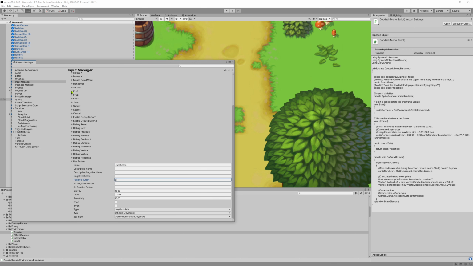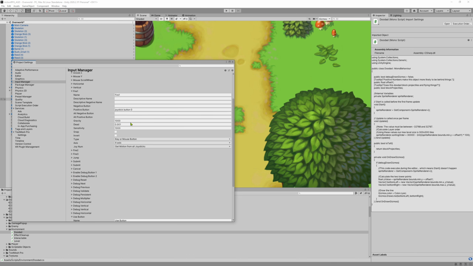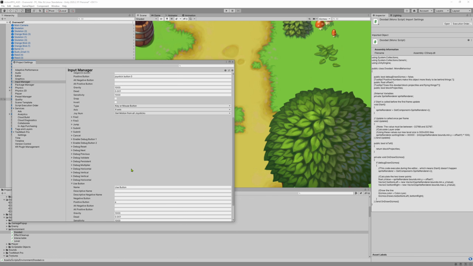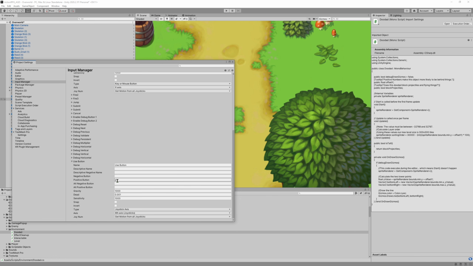Let's mimic this fire button to see its settings. It's a key or mouse button, x-axis. Well, that looks pretty similar. Okay, so we've got use button. And let's go and see that. It's set to E, and we're doing it this way to allow the player to change the keys, because this input manager is what gets linked into a key rebinding system. We don't want to hard code E into the code, because that's really lazy. Painfully lazy.